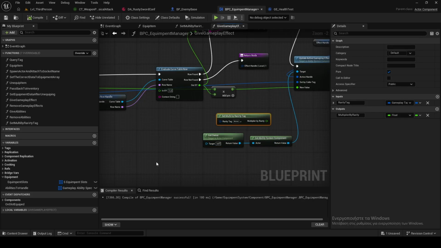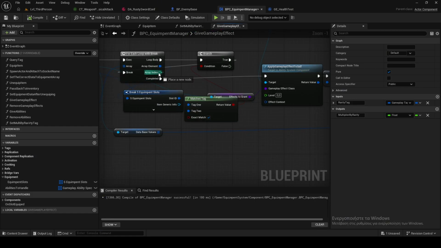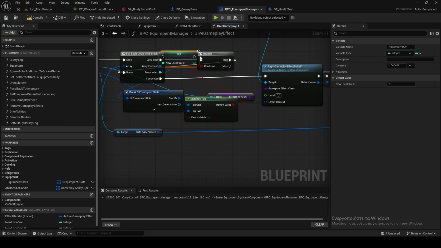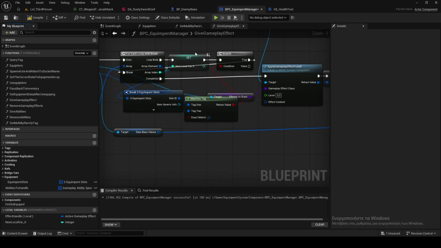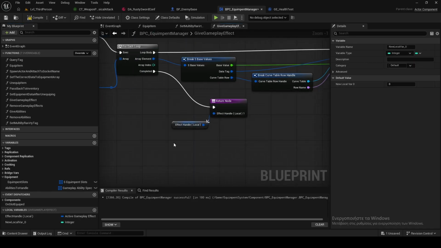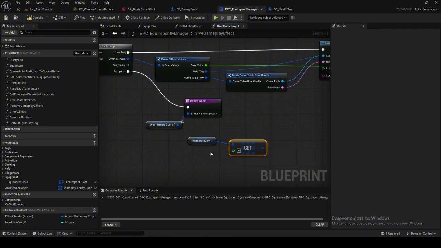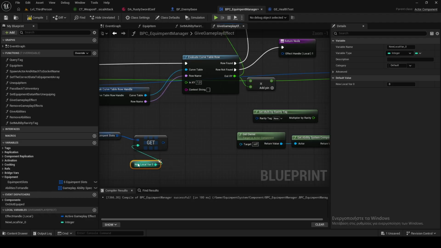What I could do is promote this to a local variable, and this isn't going to work, and I'll tell you why. But I could promote to a local variable of an integer, get the equipment slots, get a copy, and get the index.